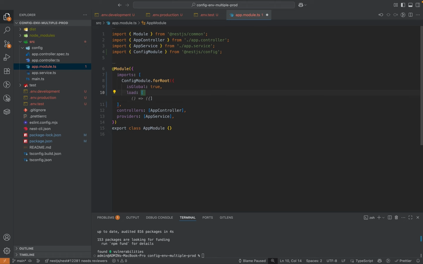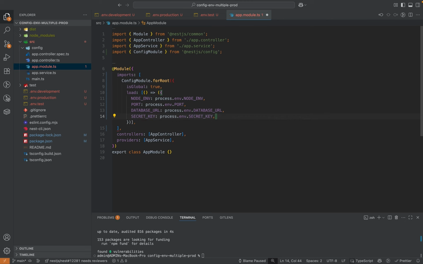It's an array. It will take a function, and it's going to return an object. This function will return the object. I'm going to use the NODE_ENV, port, database URL, and my secret key. That's all I need to do from here.